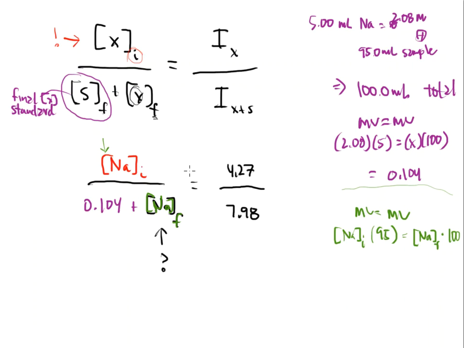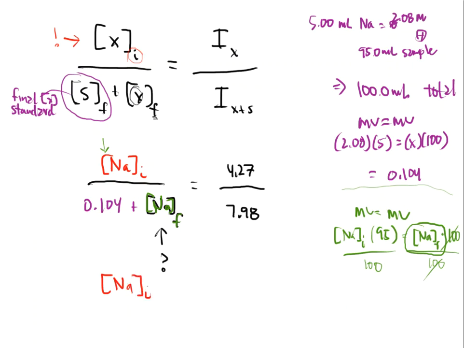Okay, so what does that mean? Well, if I take this setup, this dilution equation, and I divide by a 100, the 100s cancel, and I am left with NaF on this side, and it tells me your final concentration of sodium is equal to the initial times 95 divided by 100. That's your dilution step. That's all that is. And that's the way that I want you to think of it. Because if you think of it that way, then you can rewrite this equation and you can have it to be solvable, or at least easier.